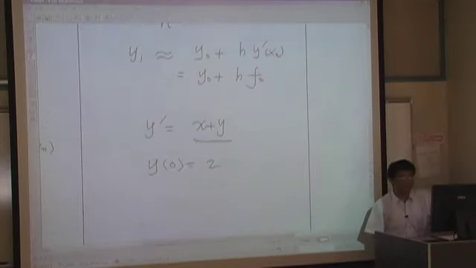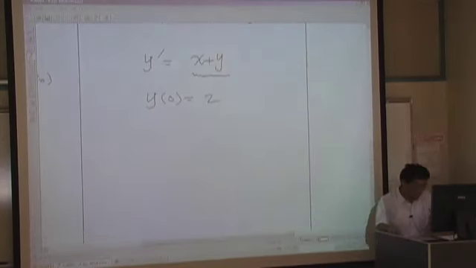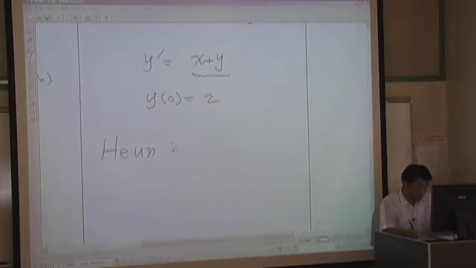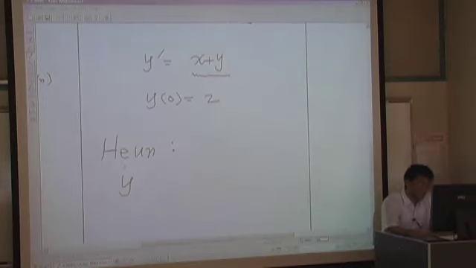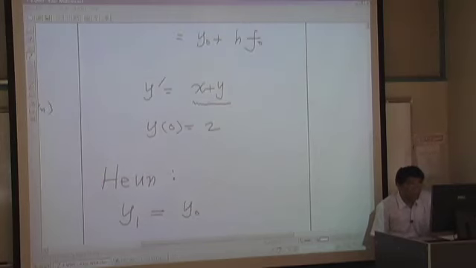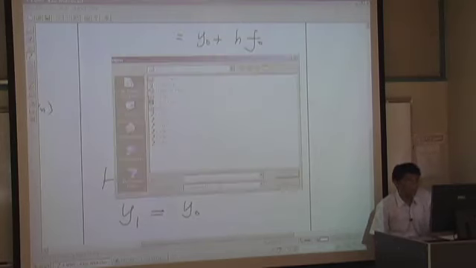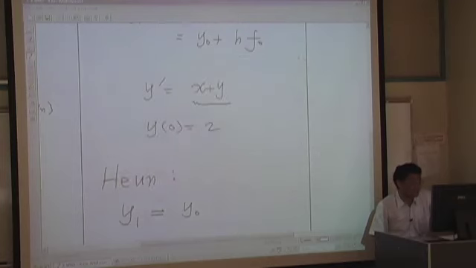So we want to improve the theory. To improve the theory, Heun developed this. Instead of saying y, I will use 1 and 0 so that we don't worry about location. Y1 is determined not by the... so I will show you Euler side by side, not necessarily side by side, but a little off side by side. Euler here, and then Heun here.